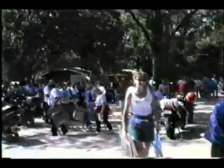Anybody want some extra pins or decals, come see us here at Cheyenne. We'll be here for a couple hours, and then we'll start cleaning up and hauling stuff off. And be here tomorrow to clean up. Don't forget to pick up your little bits and pieces of trash. Thank you very much.